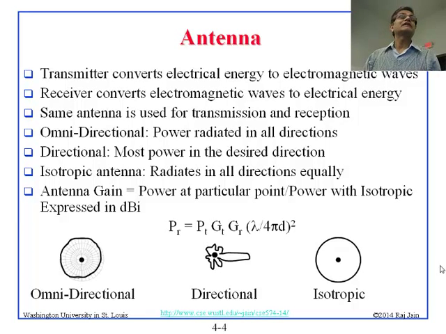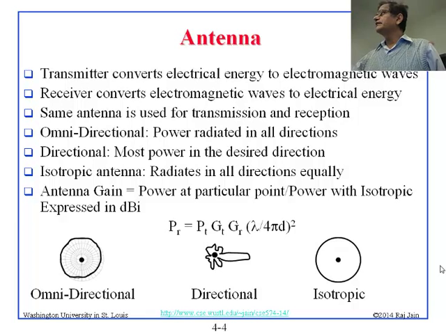Right? So this is a directional antenna, and it is directed in this direction because it really wants to transmit in that direction. Maybe the receiver is in that direction. So you can design directional antennas, and most antennas are designed to be directional. And since it is directional, then we measure its gain. So we say, oh, this antenna is better because I can get more power in that direction.